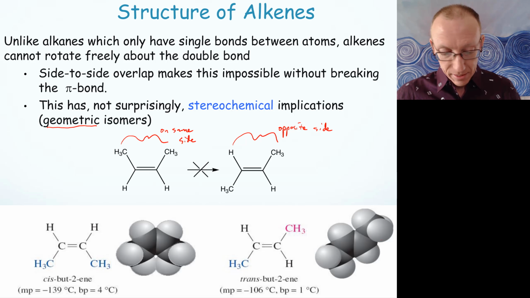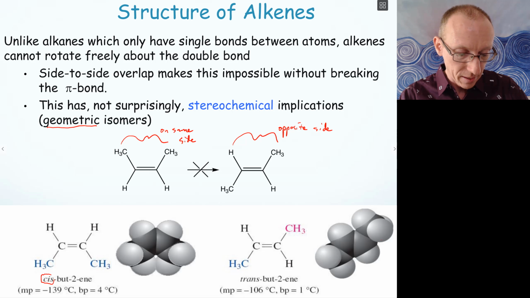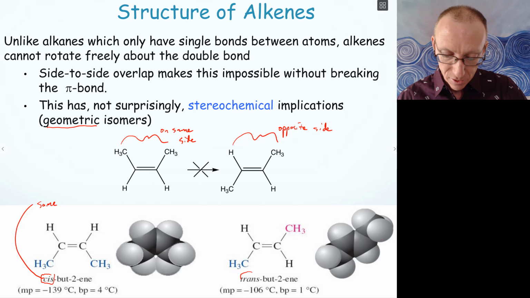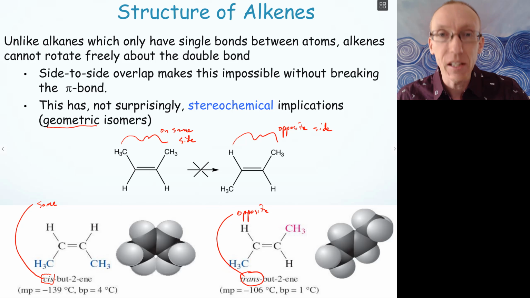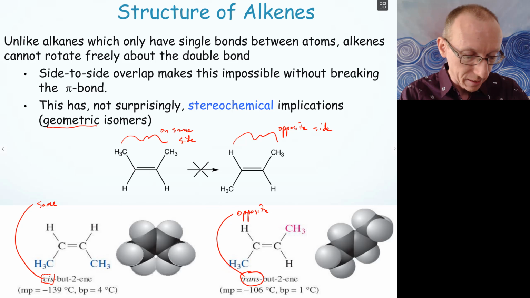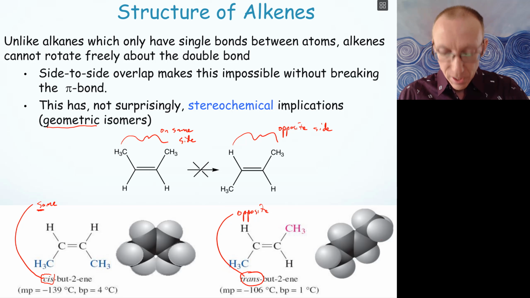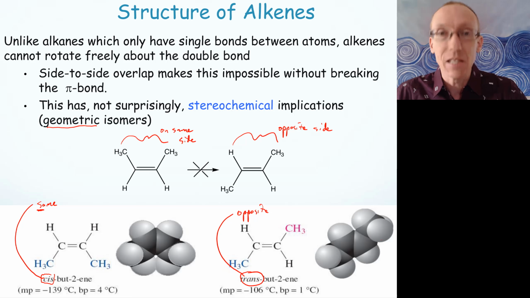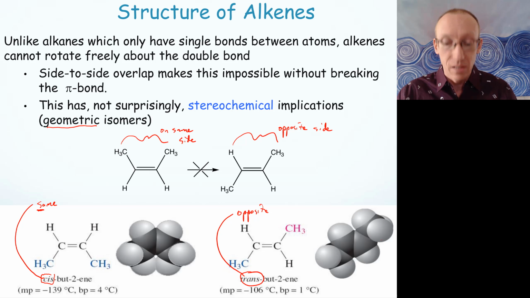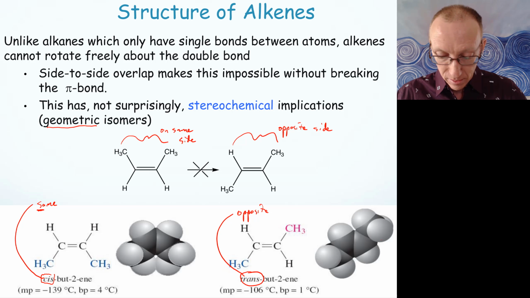So we need a way of talking about these, and the simplest way to talk about many alkenes is with their cis or trans when we have that possibility. So if they're on the same side, then we call them cis. So cis is same and trans is opposite. And I think this is fairly easy to remember because cis starts with that s sound, cis, same, whereas trans is opposite. And I guess there's many situations where we talk about things being trans as being opposite in some way.